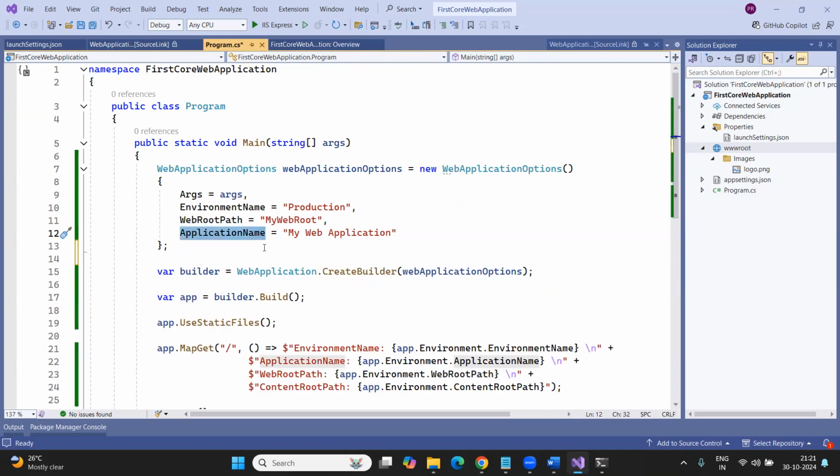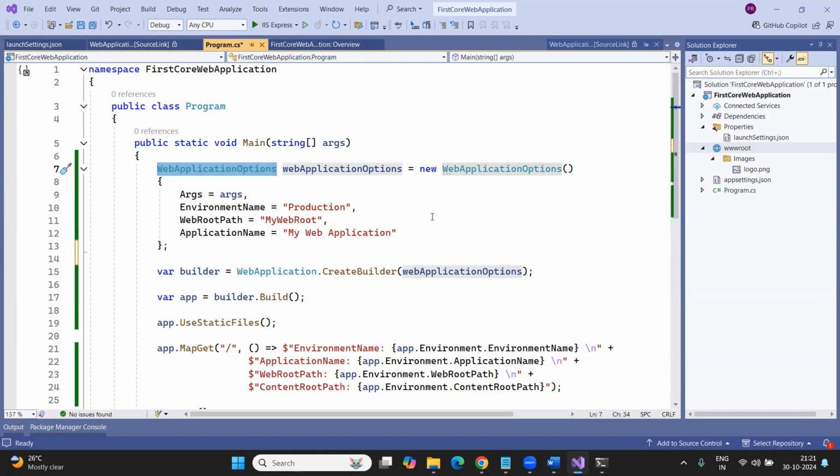For example, you are generating some kind of log, or you are storing some kind of data in the cache, and the same cache server is going to store the data of a different application. If you want to differentiate, and you want the cache key, whatever I'm generating, to be appended with the application name, then in that case you can make use of this application name, which is set by the web application options instance. Different application names, and based on the application name, you can easily differentiate: yes, this cache key is coming from this application, that cache key is coming from that application.